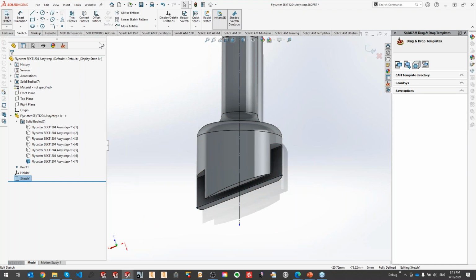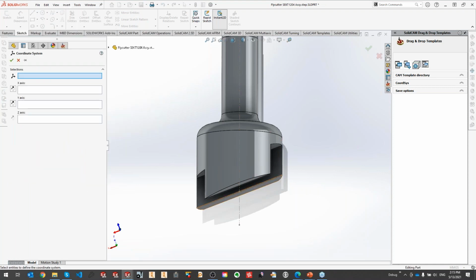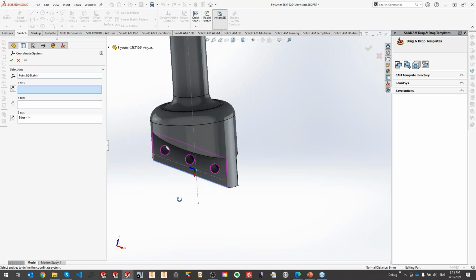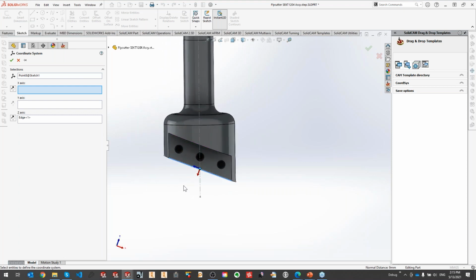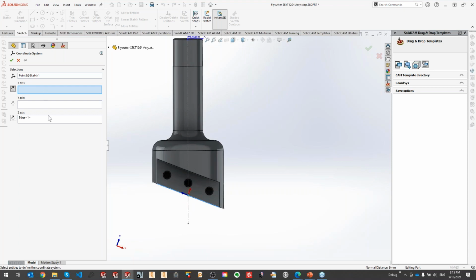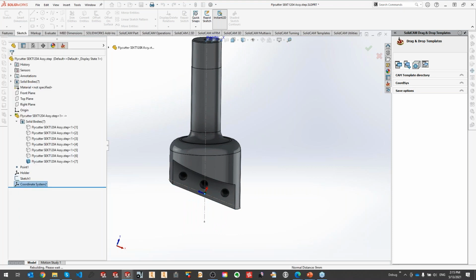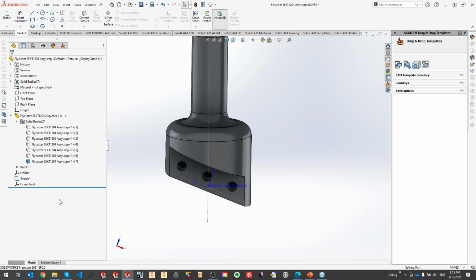Yeah, I forgot one thing. Why I went to the sketch: I'll just make a point in the middle, and now I'll define the coordinate system. My point will be here, that's for sure. My z-axis will be along this line, and that's basically it. Maybe I can also make the x-axis opposite, but this really doesn't matter too much. I'll click OK, and I'll set that this is my linear joint. Perfect.